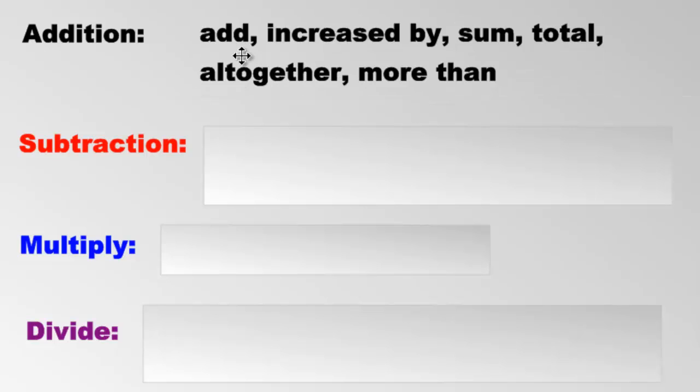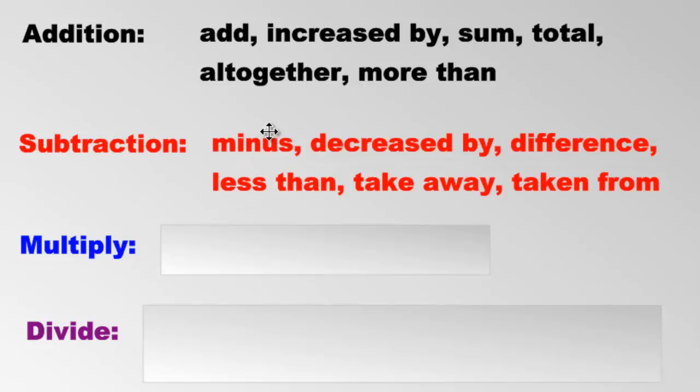Here's a few. I've got add. That's easy. Increased by. Sum. Total. More than. Altogether. Subtract. How about any of these? Do you remember these? Minus, decreased by, difference, less than, take away, taken from. Those all mean subtraction. And I'm going to recommend you write all this down because we're going to need to make reference to it later on in this lesson.